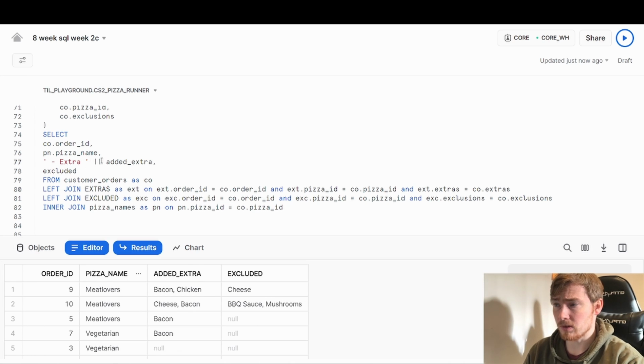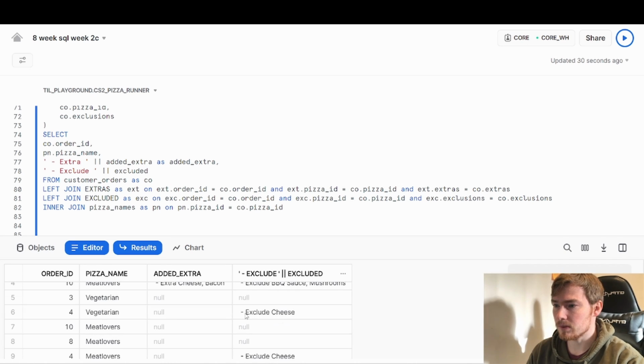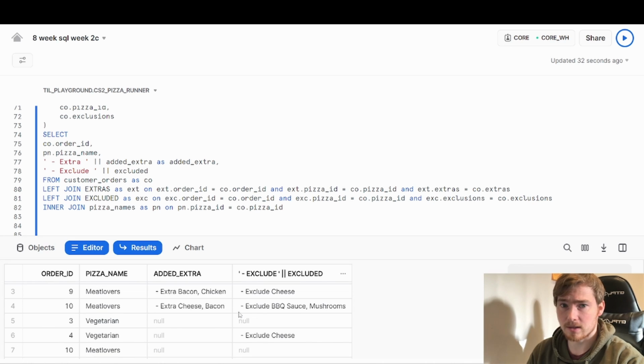So this function will allow me to paste two strings together. Only thing I've got to watch out for is some of these nulls. So if it's null, I want it to give no value at all. I want it to just be blank in these cases.